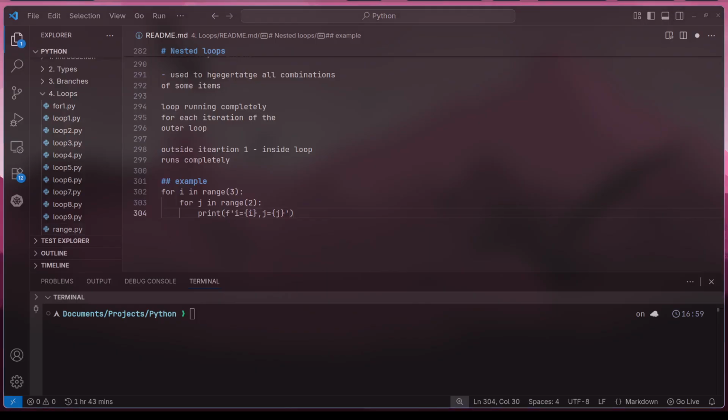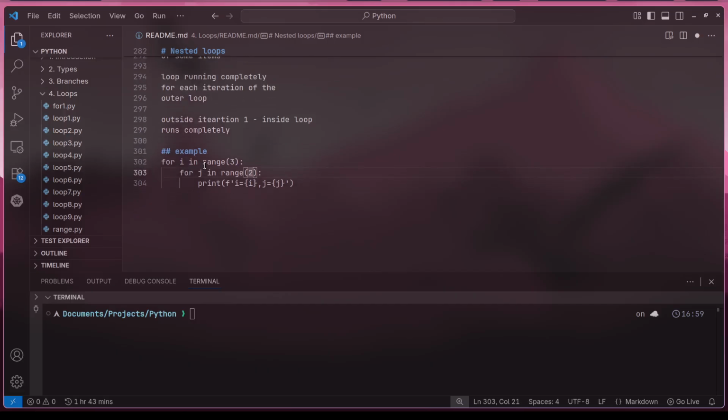Not 2, because our range is 3 for j, it means 0, 1. That's the end. Now we go to the next iteration, when i is 1. So we'll have 1 and 0, and 1 and 1. Does that make sense?